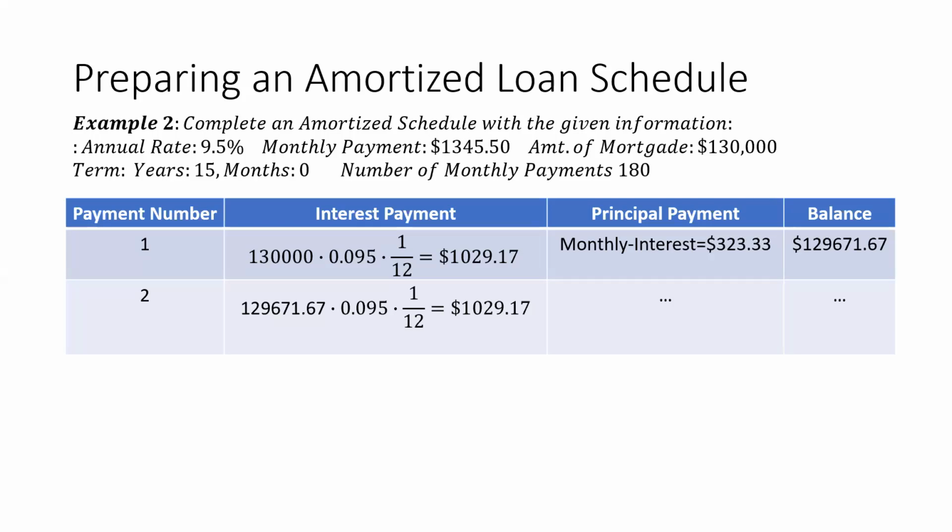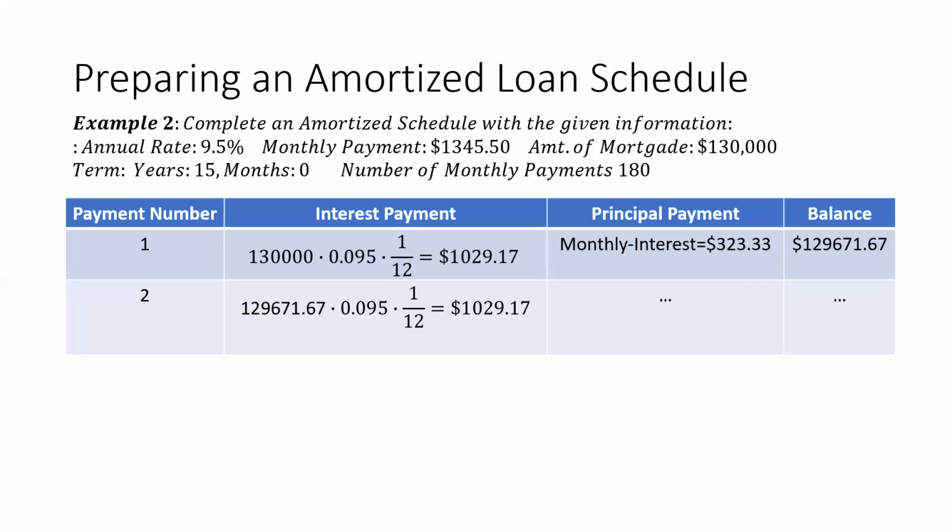Okay. So the next thing we'd like to talk about is an amortization schedule. This is also something that is talked about a lot when you are buying your house, because it's something your realtor should give you, so you can see the breakdown of how much you're paying and what the balance is and everything like that.